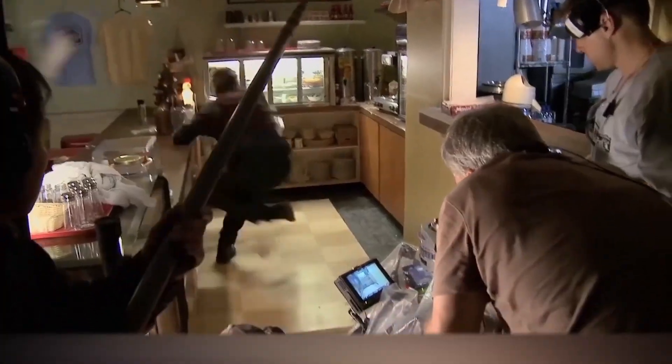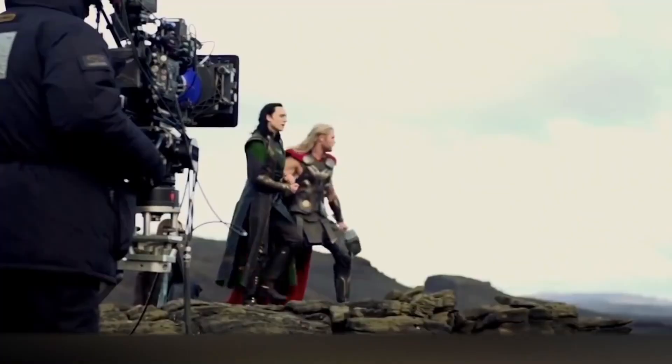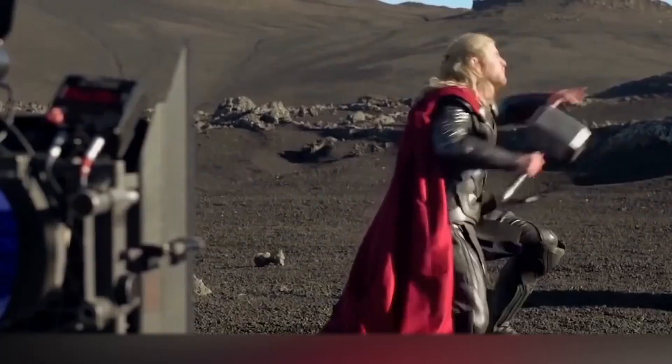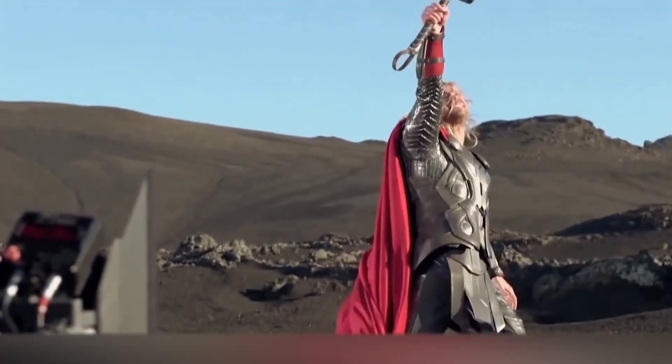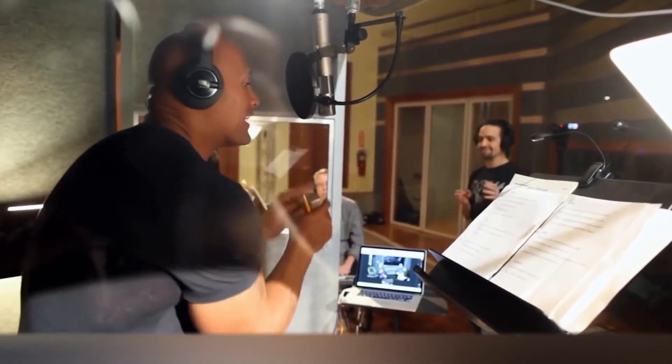Hello everyone! Do you know how to create the atmosphere of a good movie? First you need a talented director, a cameraman and a scriptwriter, and some great actors to do their best. But then what? Turns out that the production of the film doesn't end here, because it has to go through the sound department first.